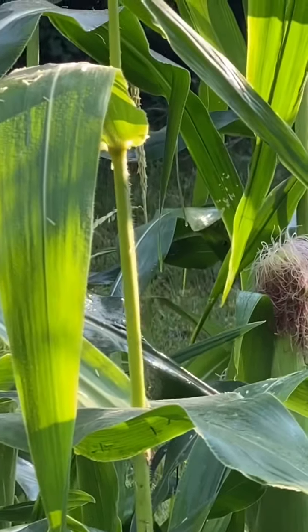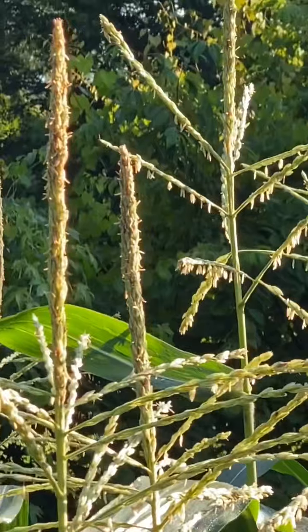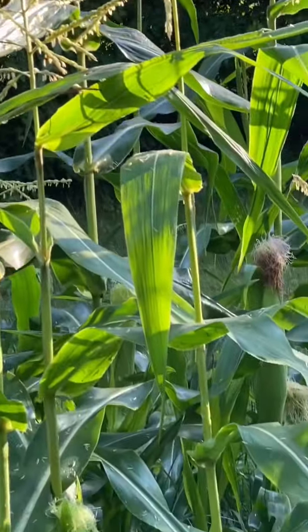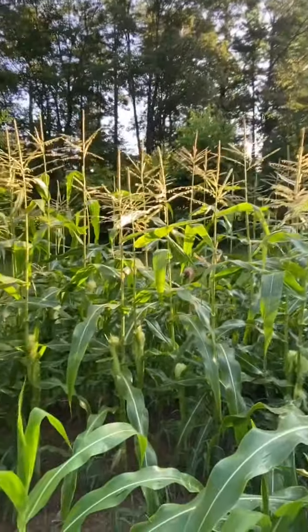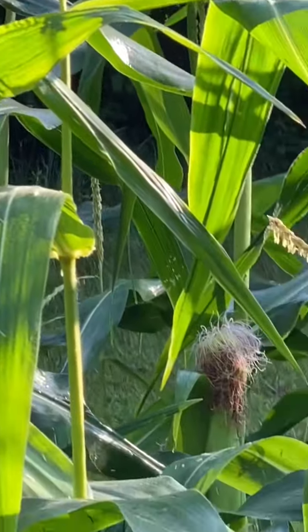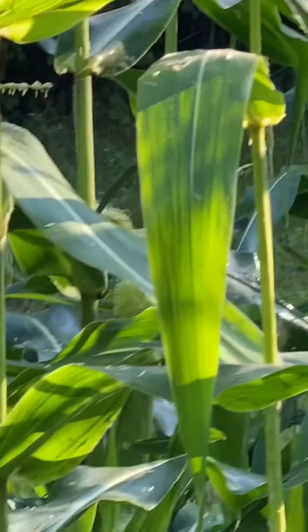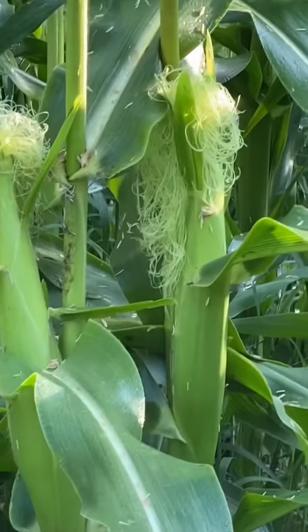But once they start turning, they all turn. Just like the tasseling. Once they tassel, they all tassel. They do this as a group. But look at that. We've had a very good stand this year. I was surprised because I really didn't think we would get anything with all of the drought that we went through. I really did not. I thought it was a total loss this year.